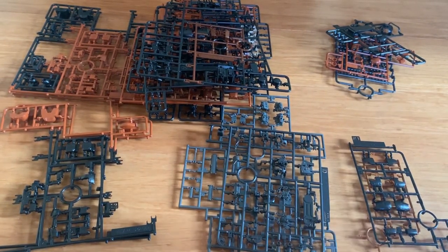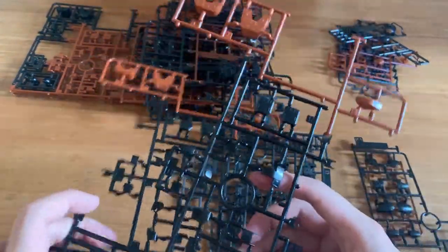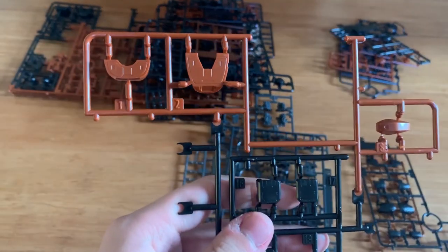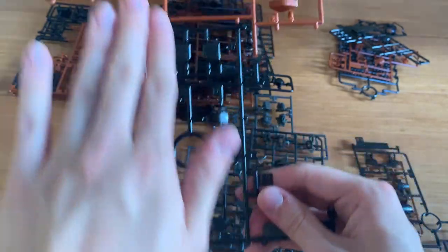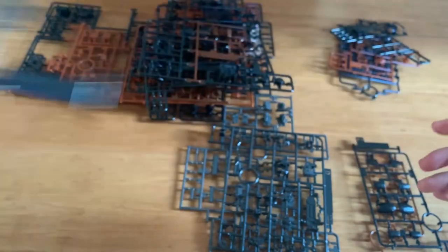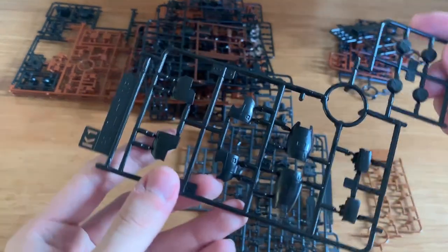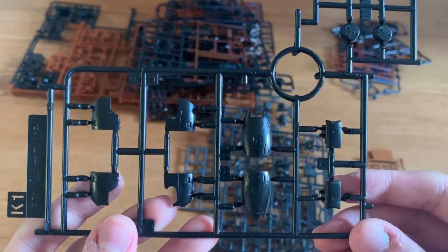As you can see, there are a lot of runners, so this is going to take a long time. First we have the duplicate I2 runners, but honestly you don't really need to use anything from them, so I'll just briefly say it. Basically all the parts here are not in use, only this knee part and the hand armor down here will be used, so we can skip that. Then we have a K1 runner which contains the leg parts, actually all of them are leg parts.